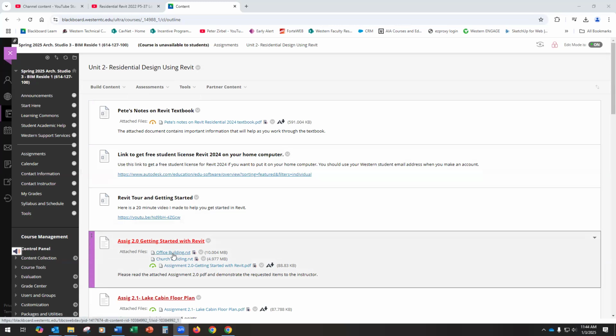So I've just put into chapter 1, he has you open up two different files just to show you how to open files. I put them up on Blackboard. We're going to just use the church building for a little demonstration here. So I'm going to click on it and it's going to open in Revit. If you click on it and it doesn't open in Revit, you can right click and save it to your downloads or desktop, and then you can open it up from there. So let me know if you click on it, if it doesn't open, and we'll work that out.